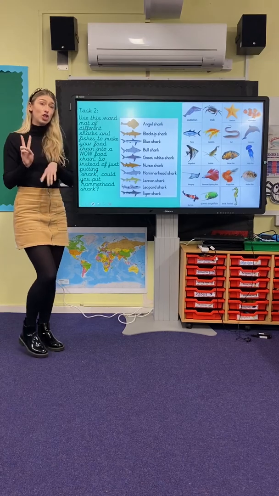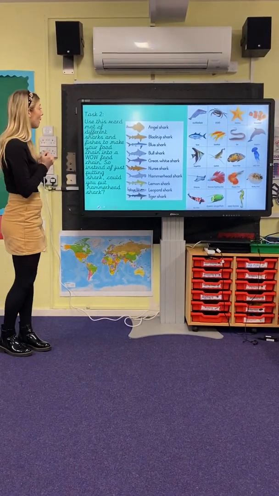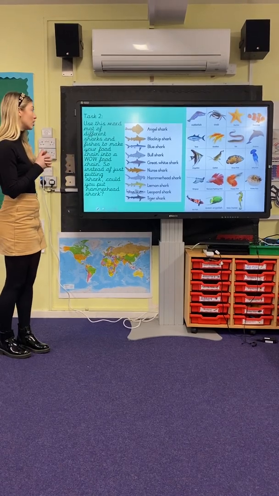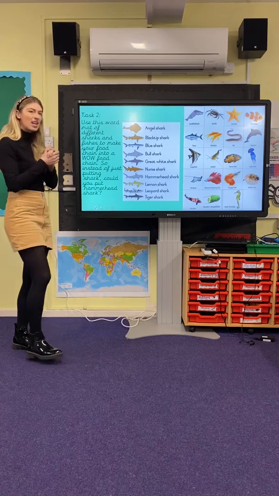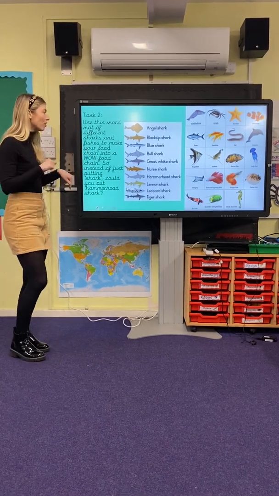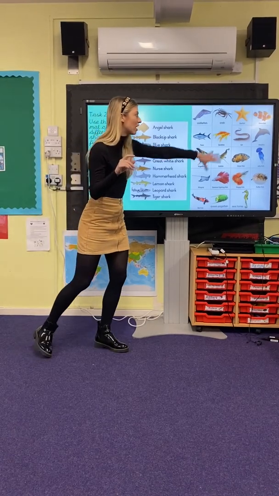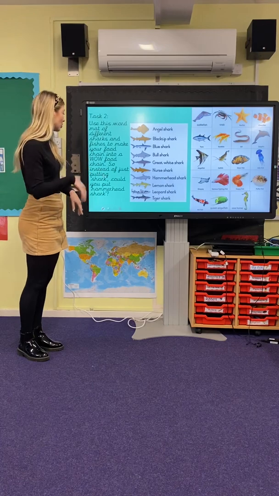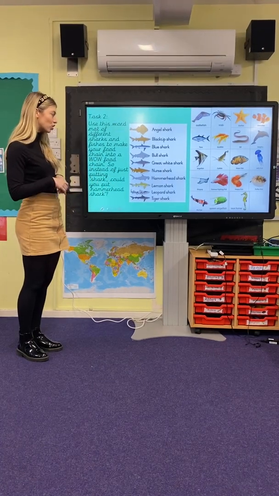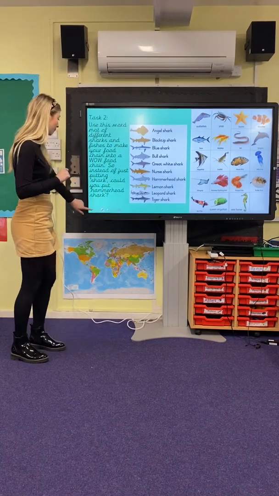And then we've got task 2, so there's a little choice today, it's a bit like a menu. Some of you might like to do a couple. You could use this word map which shows lots of different sharks and different fish to really create a wow food chain. So rather than just saying a small fish, a big fish, a shark, you could be specific and choose some of these different creatures that live under the sea, under the ocean, and some specific sharks as well. Okay, I've certainly learned a few new names of sharks here.